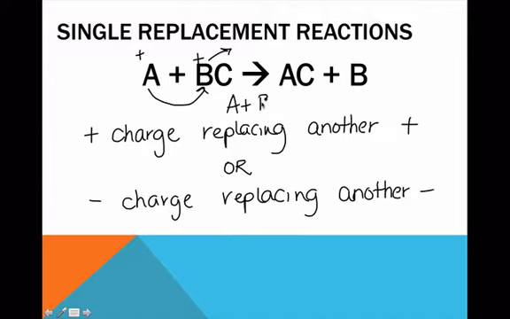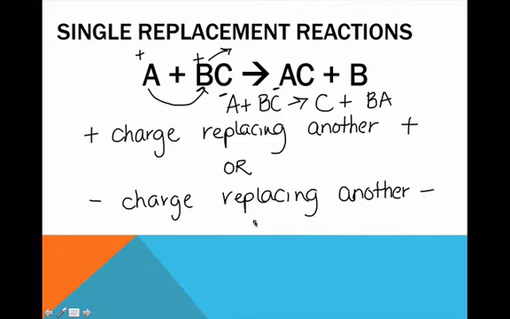If I have this reaction again, but if the A is the negative charge, then it's going to replace the negative over here. So in this case, the products would be C by itself and then BA. So you just need to double check charges. We're going to be using your activity of metals series, which metals are always positive. So you're usually going to have the positives replacing the positives. In a few cases, you will have the negative going to the negative.